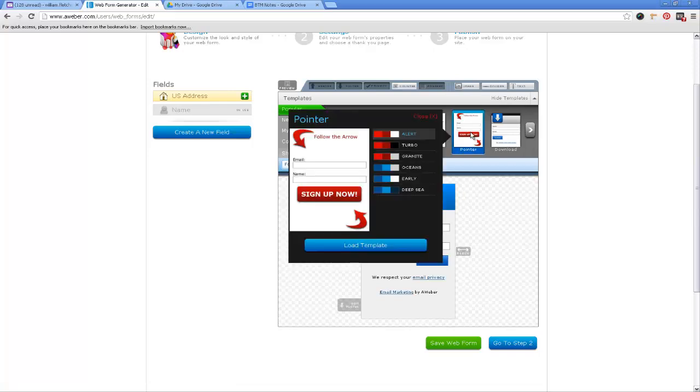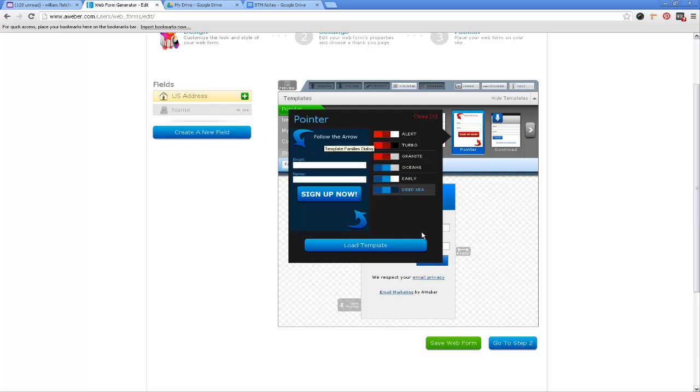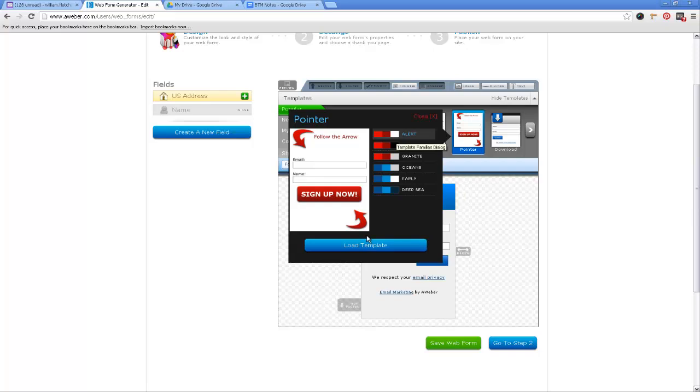And this is actually very similar to the one I have on my website. So you could go through these, and I like this one. It's got the nice arrows drawing attention in. So let's load this one up just to get an idea of what you can do with it.